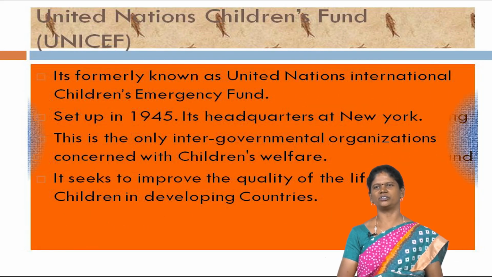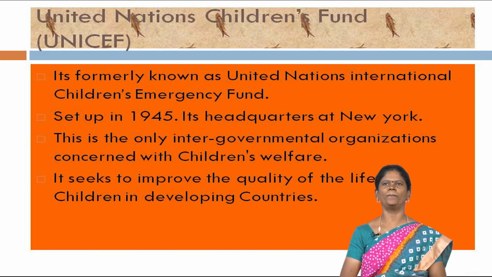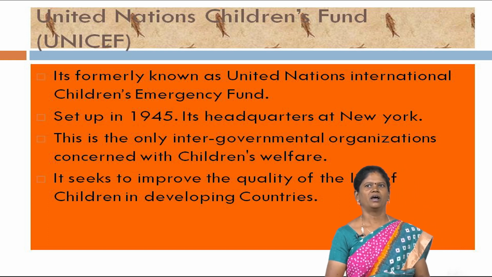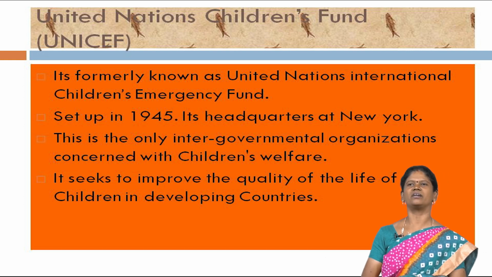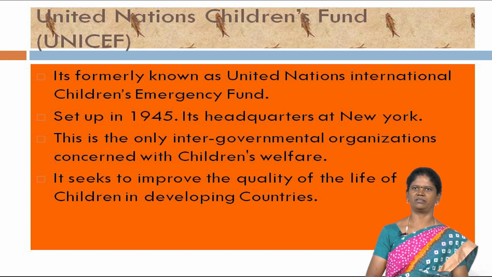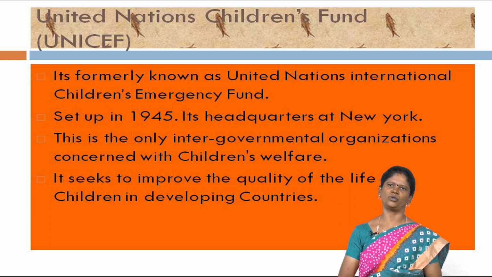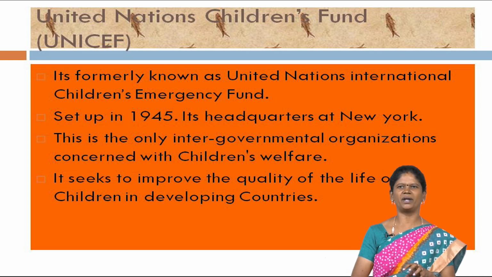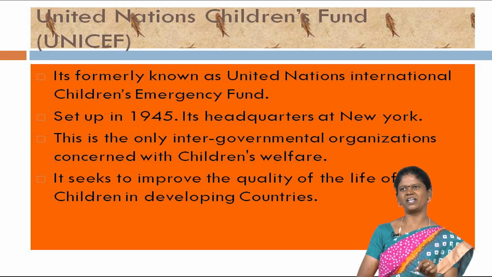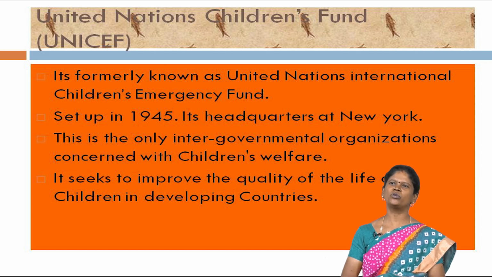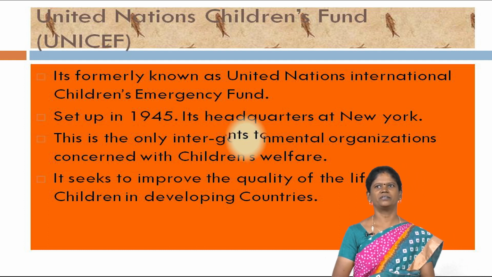Another organization of UNO, the United Nations Children's Fund, the short form UNICEF. It was formerly known as the United Nations International Children's Emergency Fund. It was set up in 1945, with its headquarters at New York. This is the only intergovernmental organization concerned specifically with children's welfare. It seeks to improve the quality of life of children in developing countries for future generations.